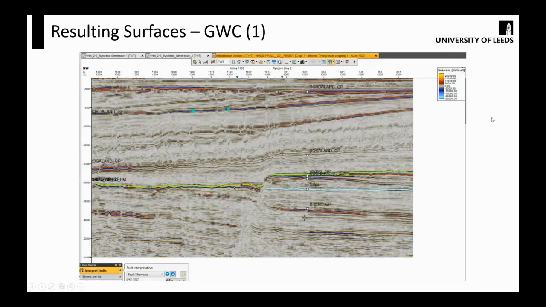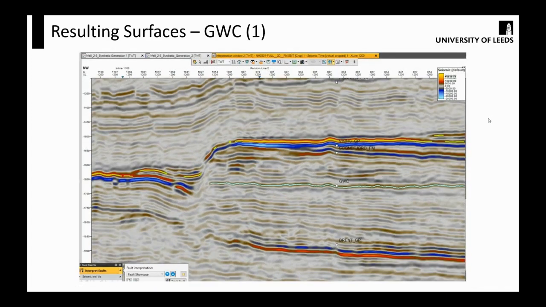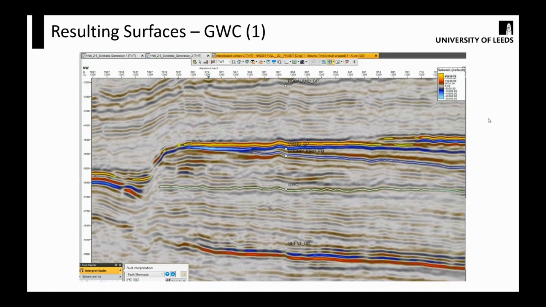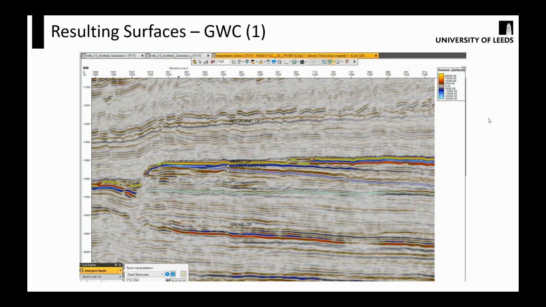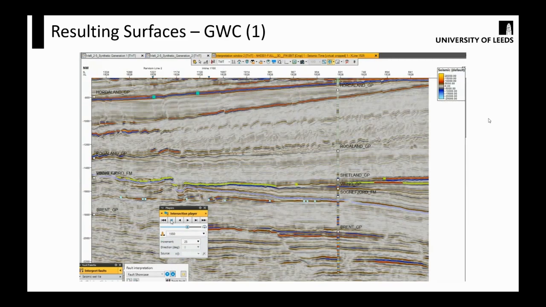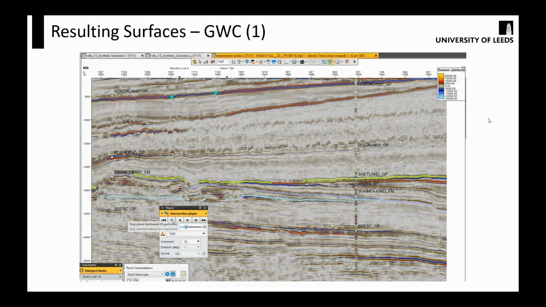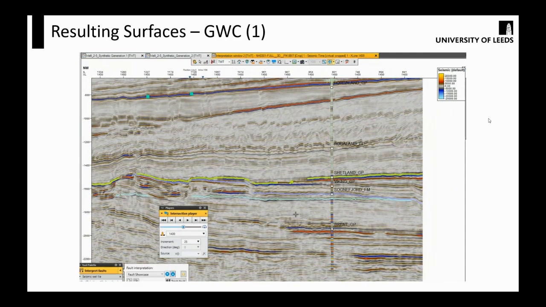Moving on from here, we did the gas-water contact, which can be theorized by a flat line under the topography of the Sonnefield layer. So anywhere you see a flat line of the gas-water contact below where the Sonnefield might fall, or it might be faulted, is an area you can suggest that the gas-water contact is going to be. So here's me doing it in the 2D interpretation window.